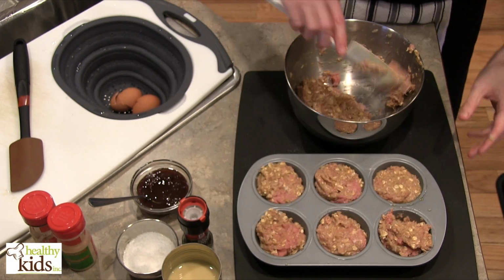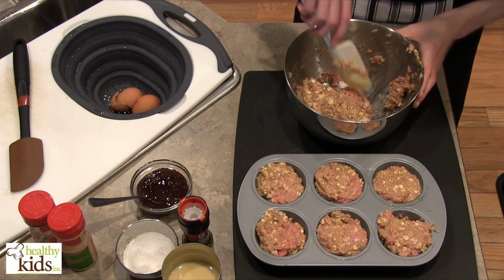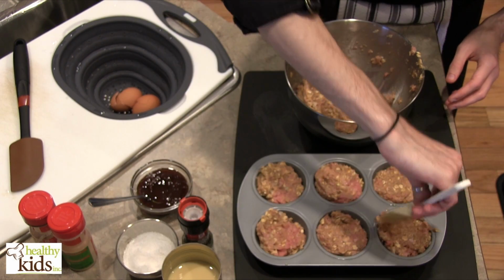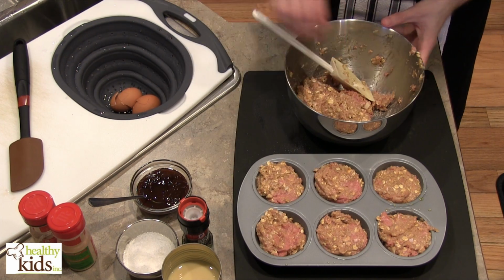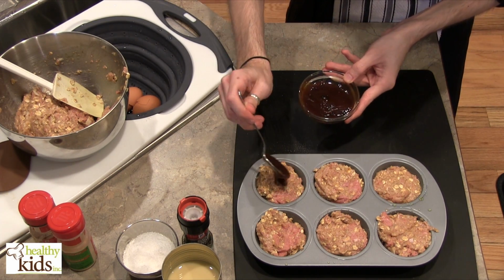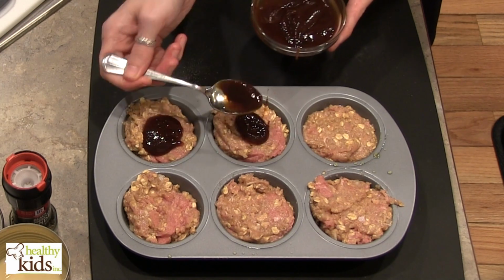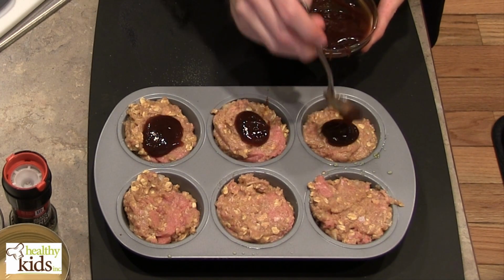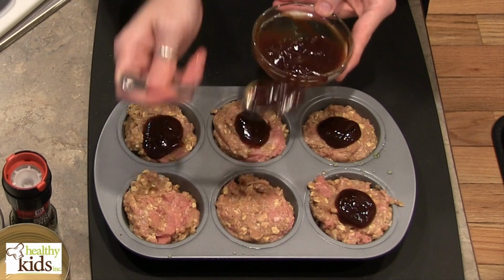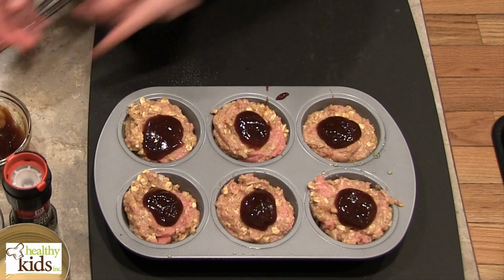Alright, take a little bit off of that one. Kind of smooth them out just a little bit. You can also kind of rest assured that these are going to shrink a little bit during the cooking process, so you will lose a little bit of your volume. Okay, set this aside. We're going to add a little bit of our barbecue glaze to the top. I'm going to save a little bit to add on at the end. Alright, and these are ready to hit the oven.